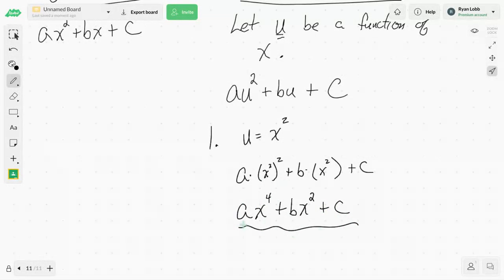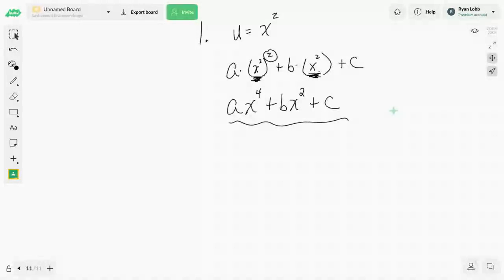But this is quadratic form because working from here backwards, I could rewrite it to make it kind of like a quadratic. Meaning a, again, times something squared plus b times the something. Notice these things here, what's being squared here and what's multiplied by b are the same. That's one of the ways you can identify that something is quadratic form, okay? So that's one example of a quadratic form, what it looks like. Here's another one.